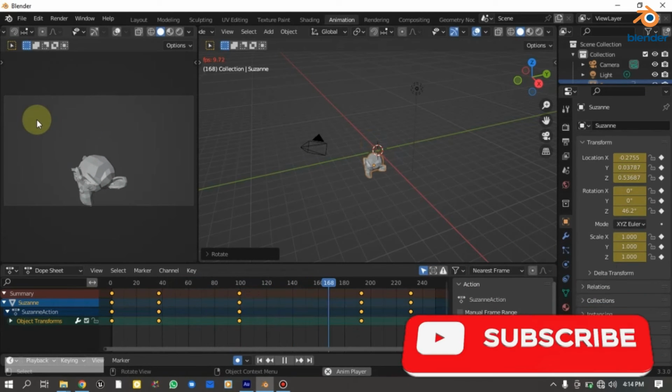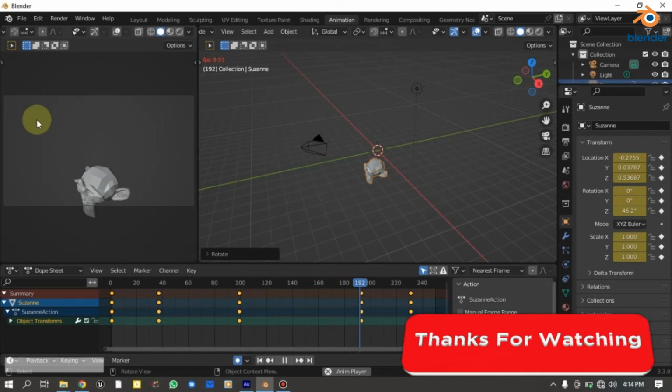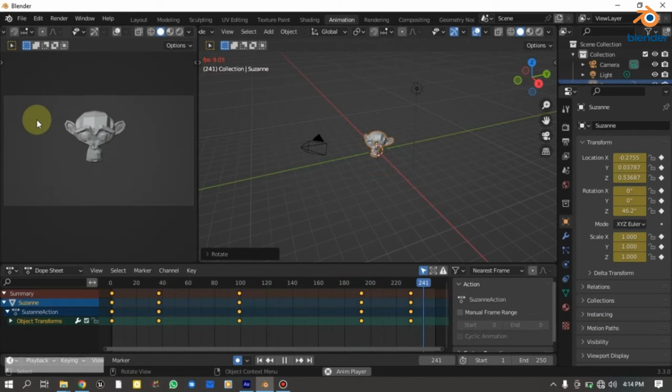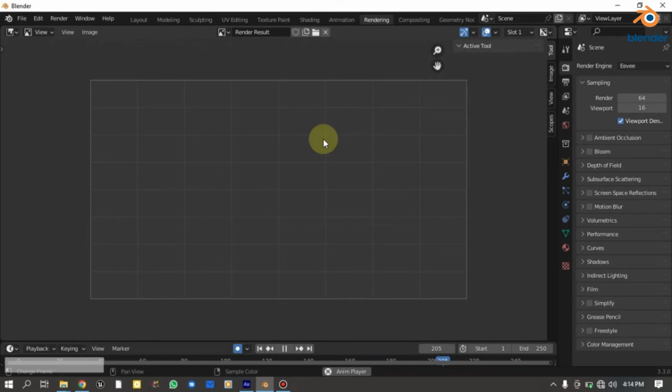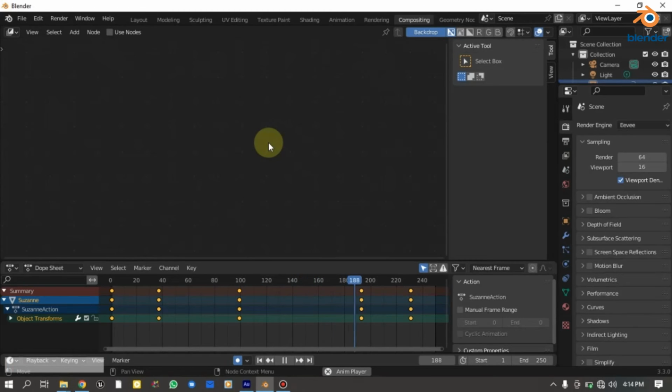All right, let's move on to the next tab, which is, I'm going to pause this, rendering. Rendering is where we finally put our results. I would wish to do this, but not now. But I'll show you this and explain it in the future. That's why it only has a panel for the final video results. Then we have another tab for compositing. If you want to make some high quality compositions, this will be the best part of it. Its look and everything is set best for compositing.